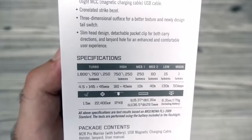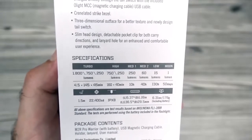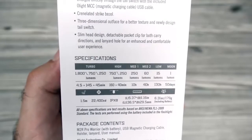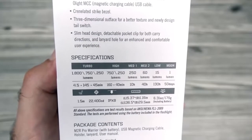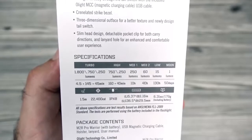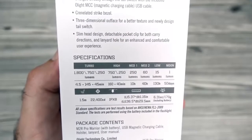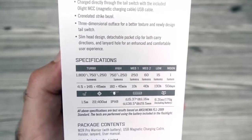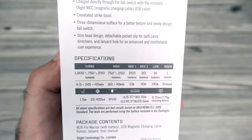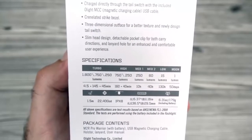Whether a flashlight company likes to advertise it or not, usually they don't, unfortunately, but at Olight we are very transparent about our lights dropping down and being heat thermally managed. So with this 1800 lumens for 4.5 minutes going down to 750, then 250, this is a very nice drop down and something we've been working very hard on with this light.